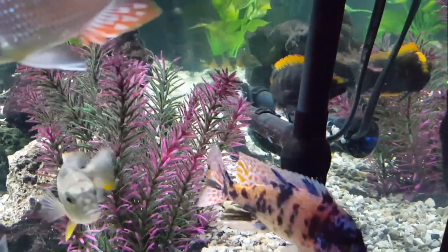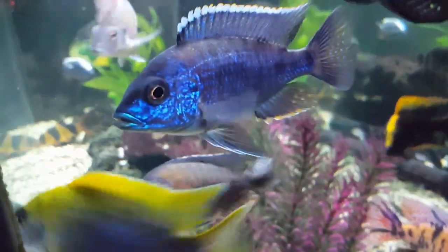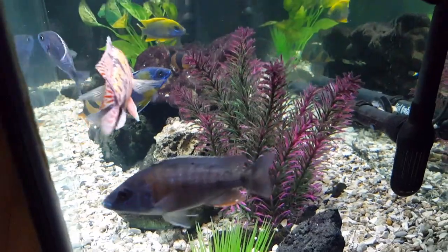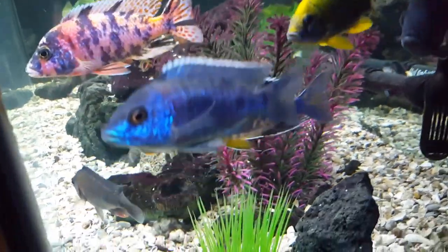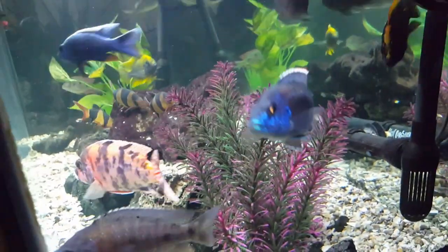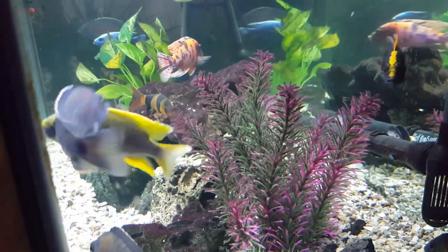Here's a side view of some of the fish, including the z-rock who also made it — I'm very glad the z-rock made it — along with the buca no no and the bicolor 500. There are also two little hybrids; I suspect they're probably red empress and electric blue combinations from when I was buying unsexed fish. Very often you end up with babies. So to leave you with two bits of advice: if it works, don't mess with it, and always be aware of surface break-up, especially in an overstocked cichlid tank.